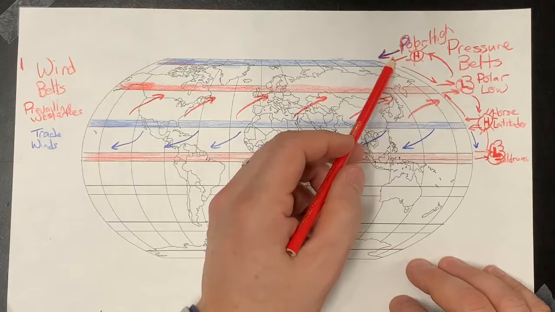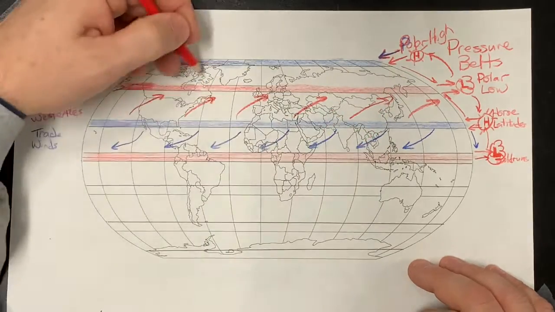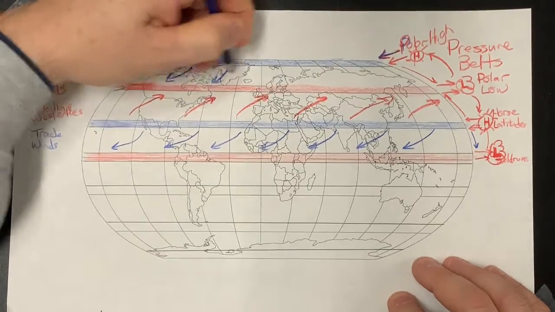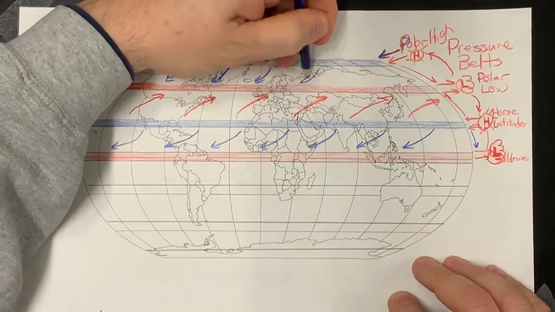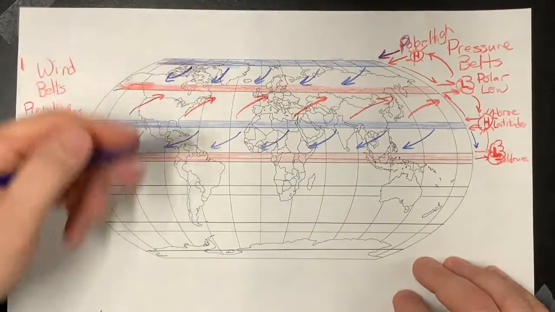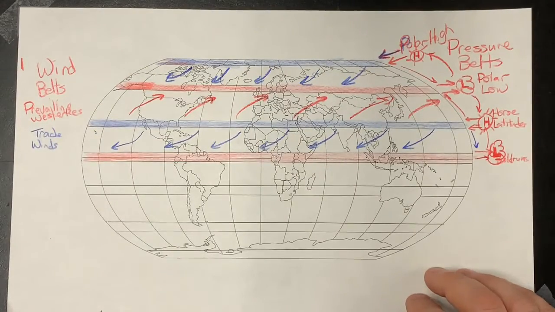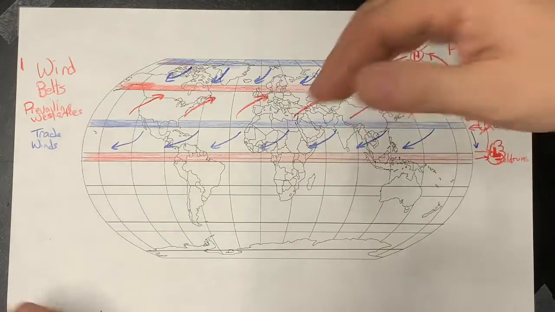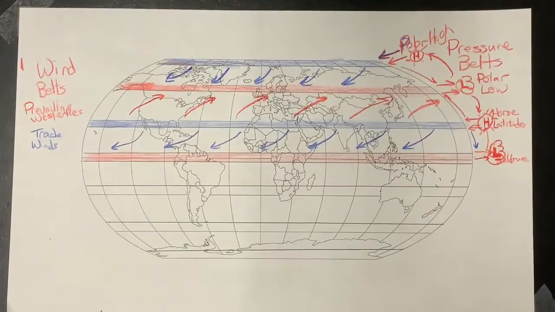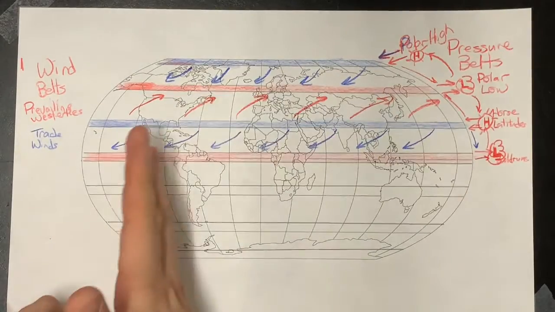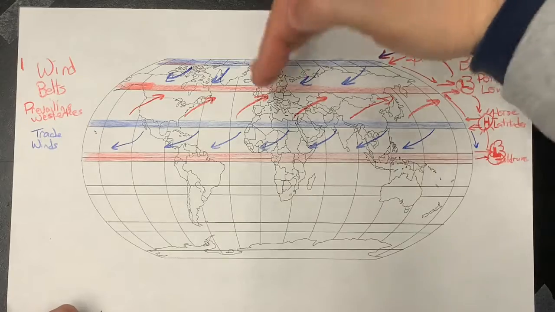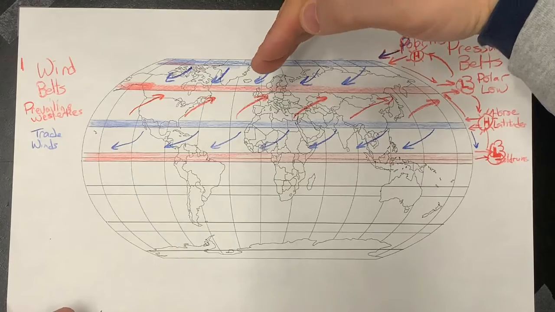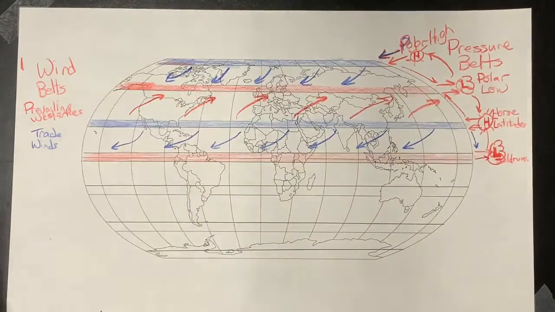We're missing some winds here. Winds blow from high to low, but in the northern hemisphere, I'll go back to blue, they curve to the left. I didn't really have to change colors with the winds because winds are winds. Winds blow from high to low and curve to the right. I'm sorry, I said left. To the right in the northern hemisphere. Curve to the right. But remember, you have to put yourself in the wind's perspective for that to make sense. If I was the wind, I would be curving to the right, not how you look at it.